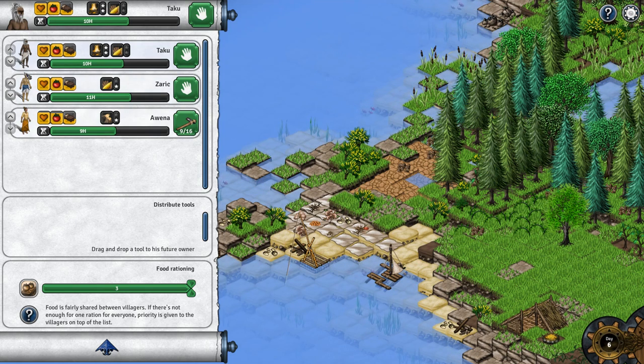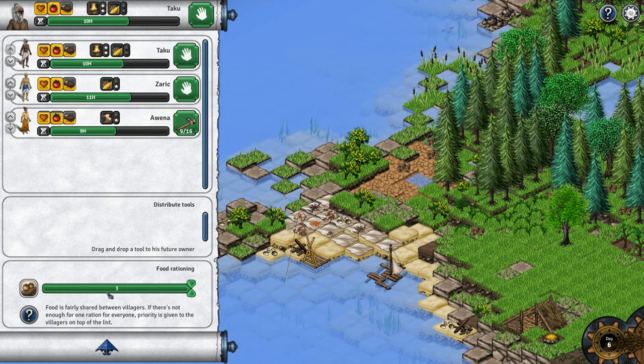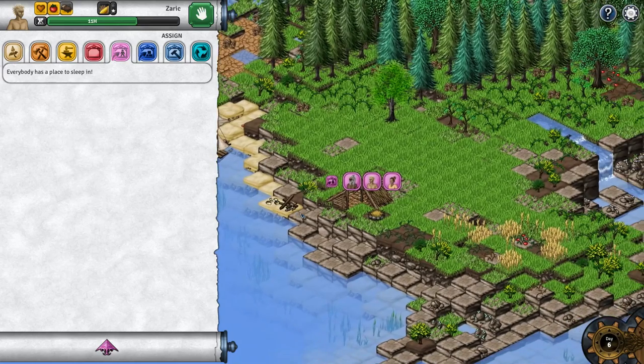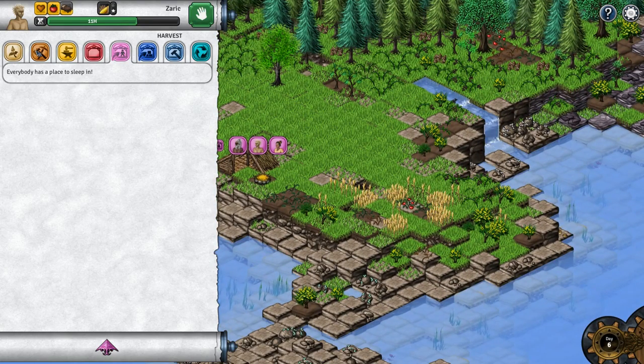Also, you can see that you can change their positioning here. That's based on who gets the food first. So if there's not enough food for everybody, that's how it would work. I don't know. You can't even tell how much food you have. That's the most concerning thing. All right, well, nothing to be done about it. Let's just assume we don't have any food and have him collect some more food. Because what else are you gonna do?